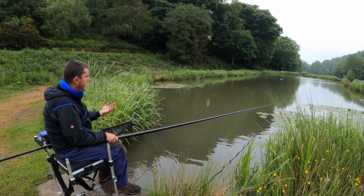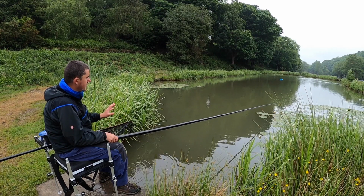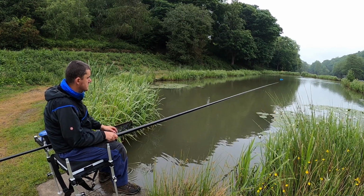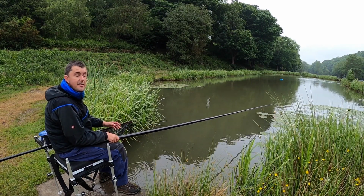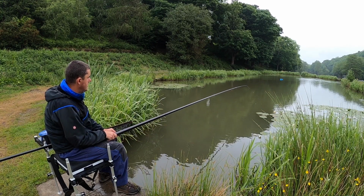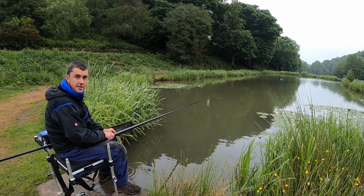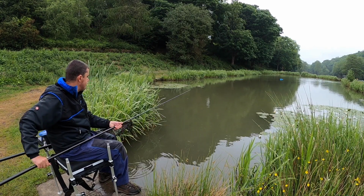And when you've got that bit of space, when there's not as much angling pressure, you can afford to, as I said, once you've felt your way into the session, you can often afford to be a bit more positive. Because every feeding fish on this lake, in theory, should come to me. Now, nice positive bite. If I feed more positively, they should come in. Oh, that one came off. It's not what you want.